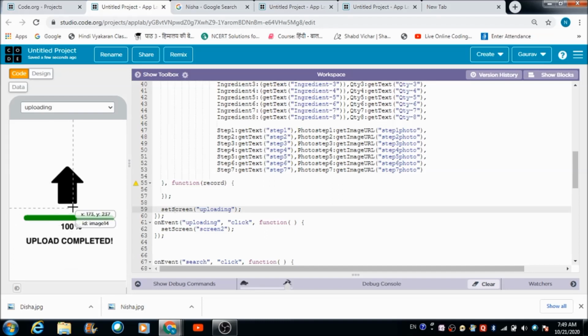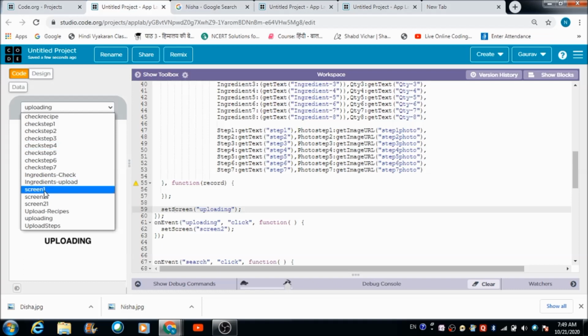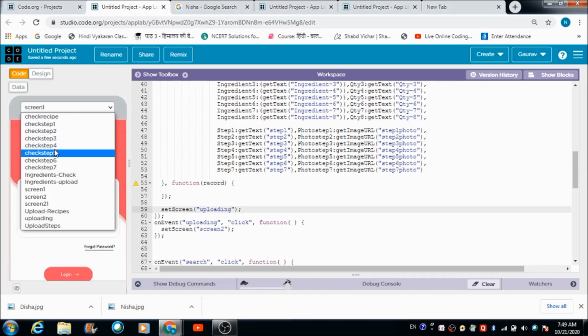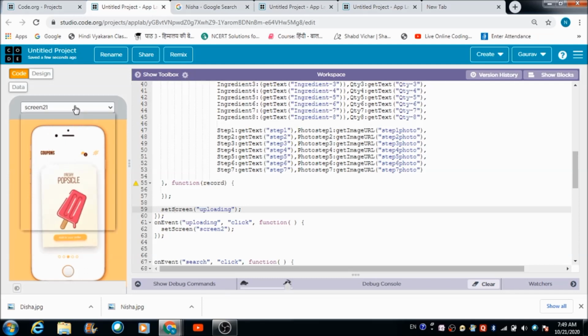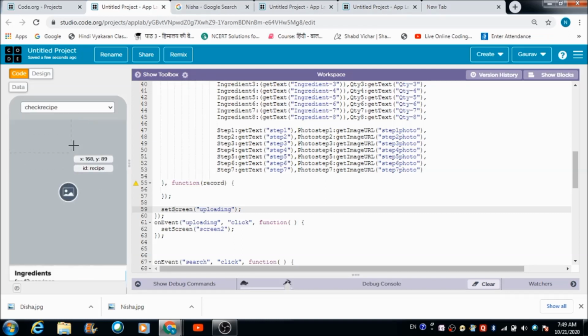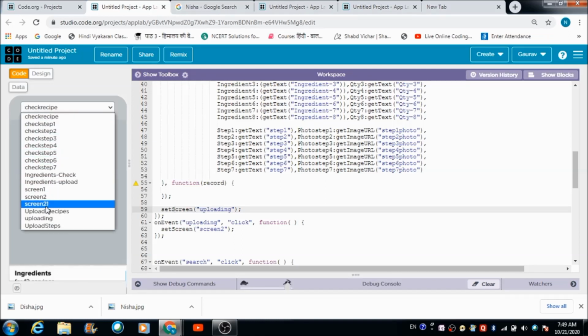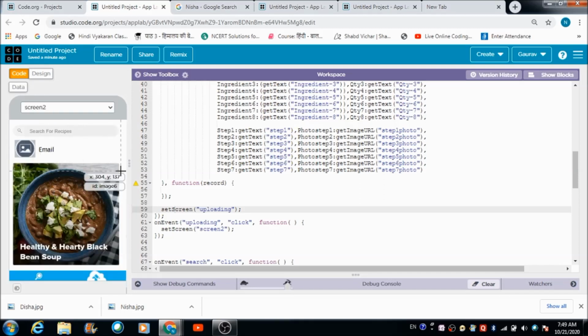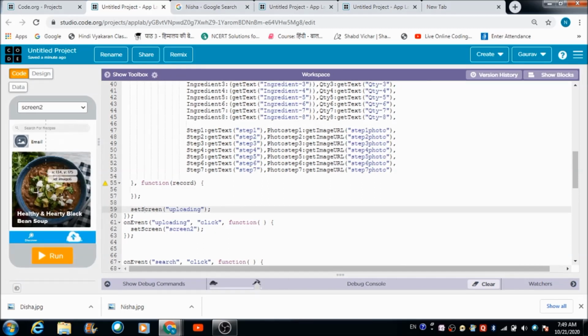After the information gets successfully uploaded, he can tap on this screen and automatically he is going to get redirected to screen 2. Okay, the user is going to get redirected to this screen 2.